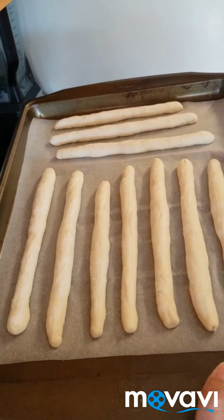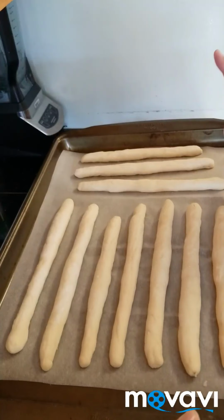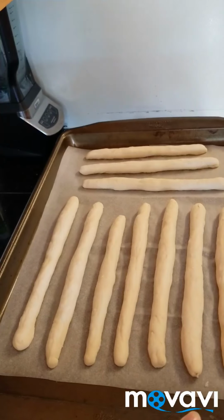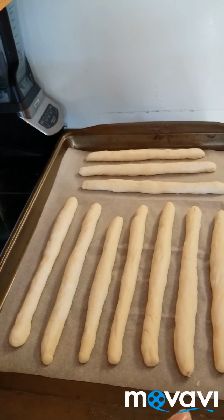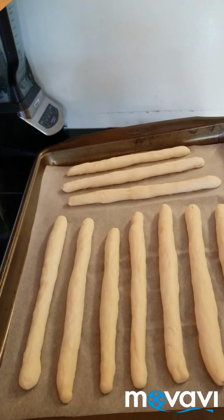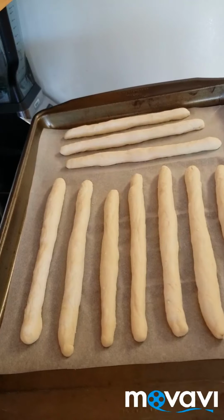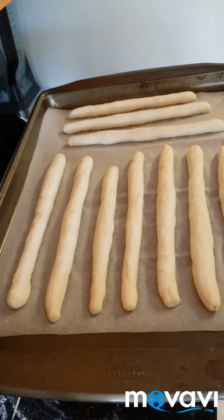So once you have rolled them all out and you have them on your parchment paper, we're going to cover this, you can cover it with plastic wrap or a rag or whatever. And we are going to do a second rise on these, 1 hour. So after that, I will show you what they're going to look like after the second rise, and then we're gonna pop them in the oven.